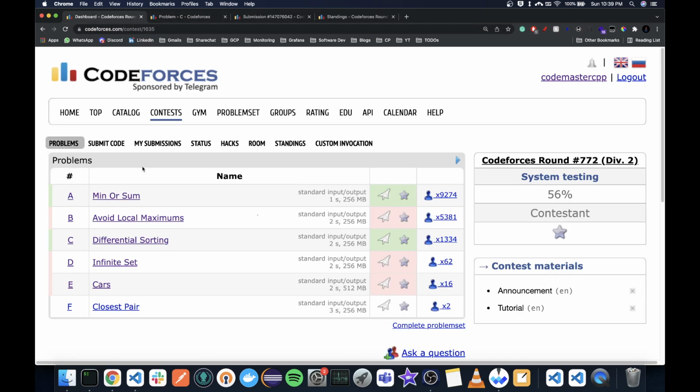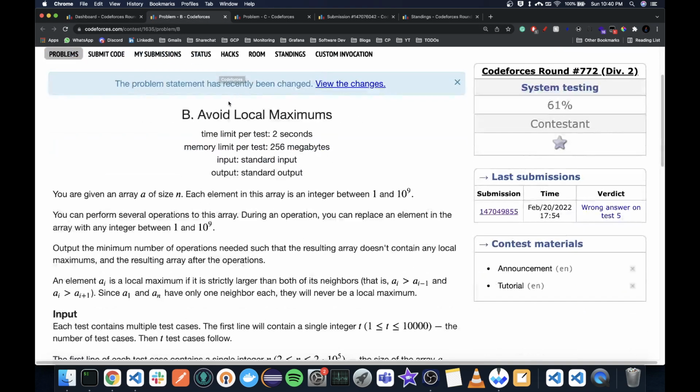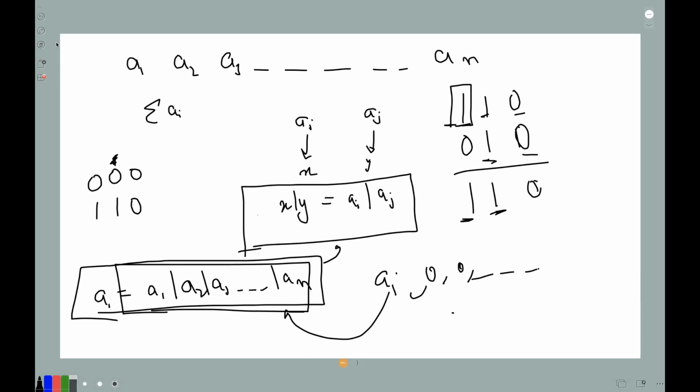Okay, so problem B. Now I have FST'd this, but that is due to a silly reason. We are not going to mention that. Actually, it is because of Copilot. So I made a typo, and that typo happened because I thought that Copilot's autocomplete would be good. It wasn't. So let's see what this problem is.